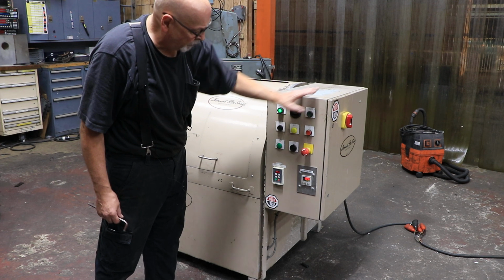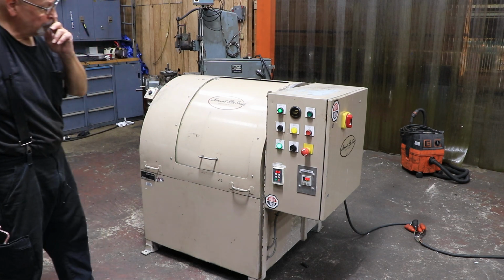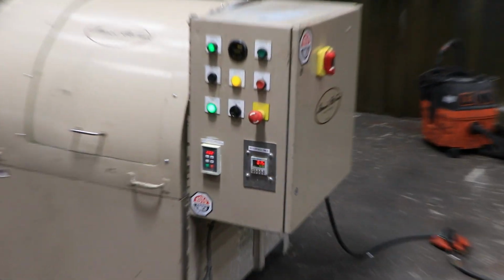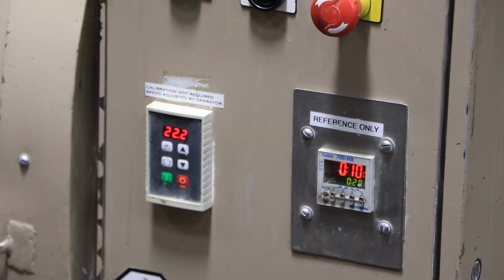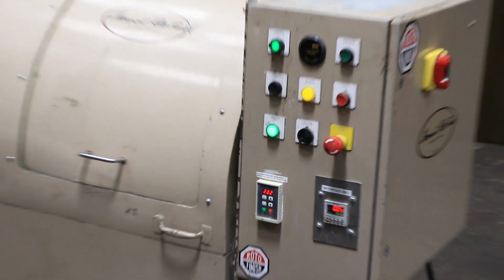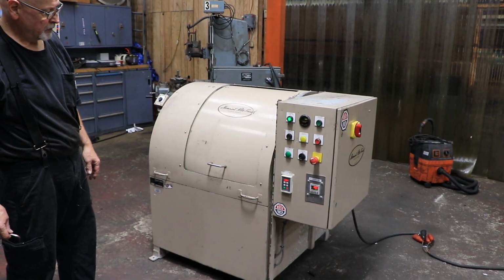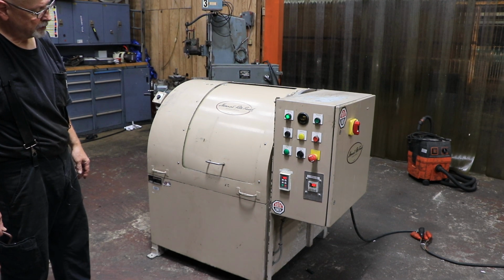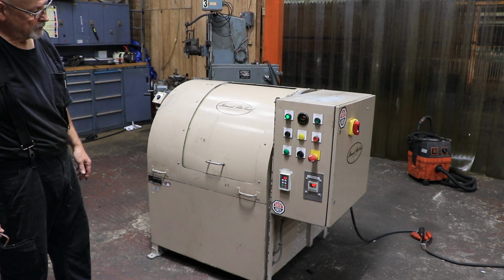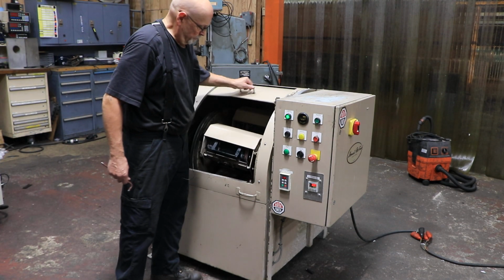When I hit this button, we're going to tumble for 20 seconds up to the RPM. Now inside here, this is going around and around, and your parts will be tumbling. When the cycle is over, it'll stop. You have to wait for the RPMs to go down to 0. And then you can open this.